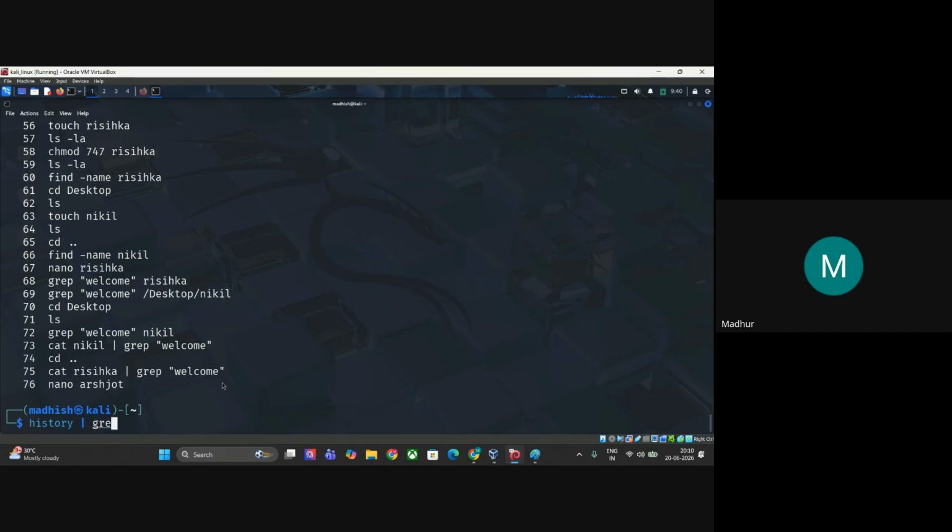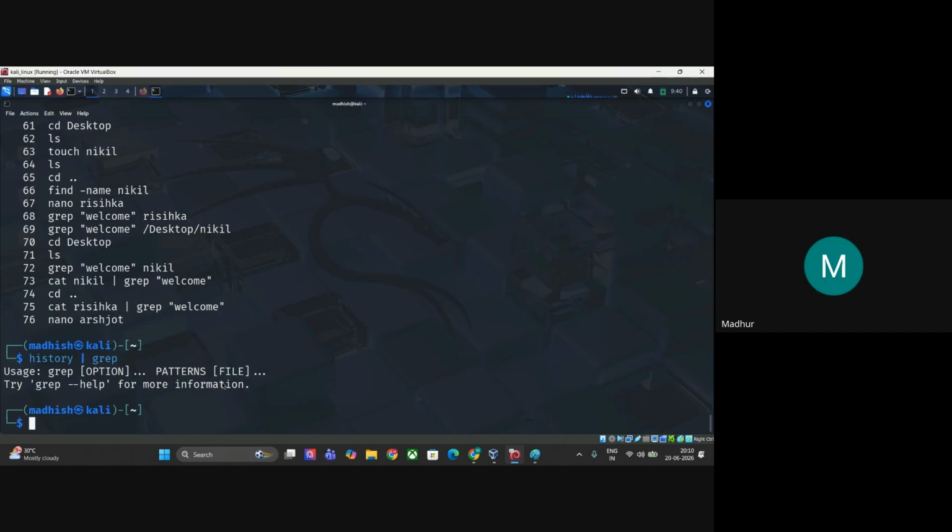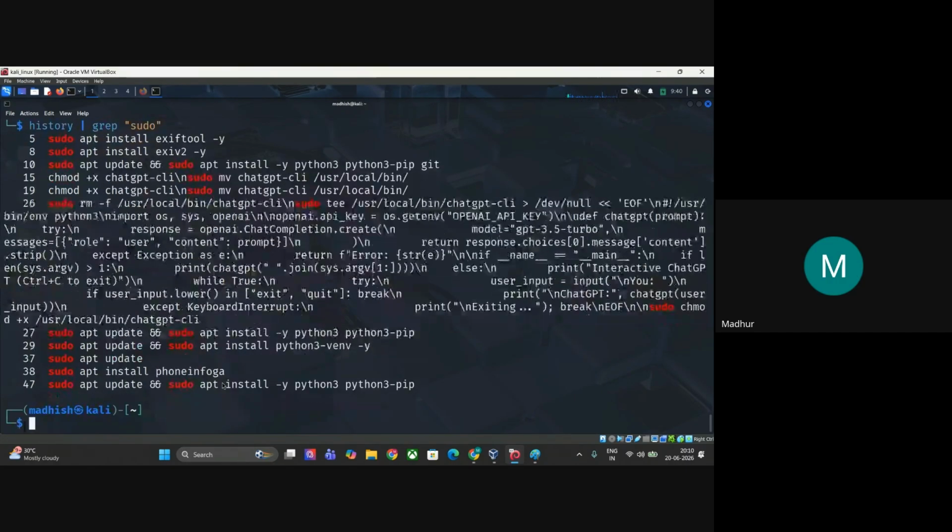So just type grep sudo. It will return all the sudo commands in my history. When I hit enter, it gives me all the commands regarding sudo.